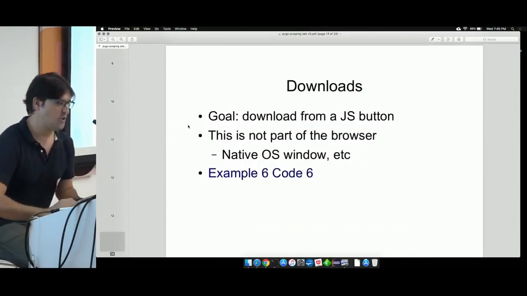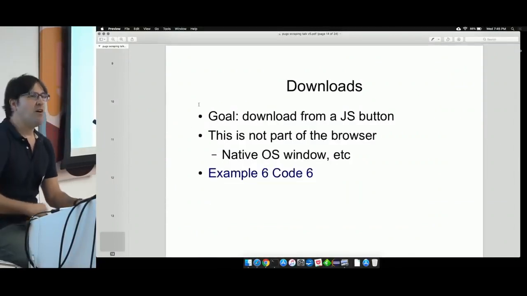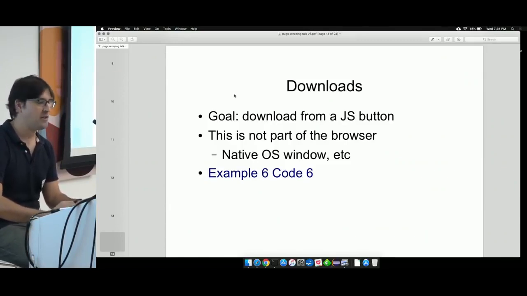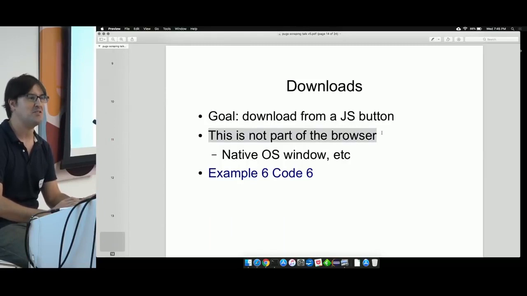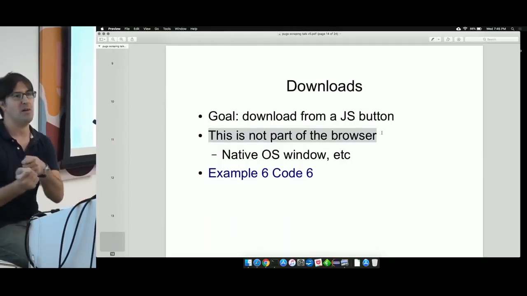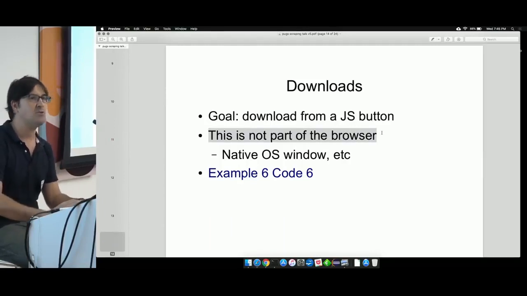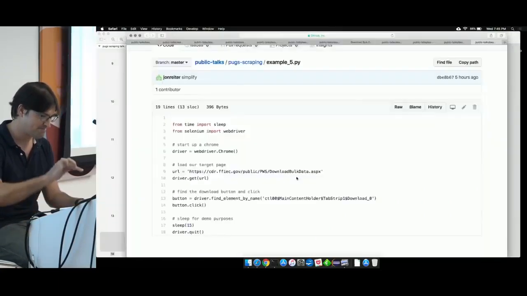All right. So let's download the file that button pressed. This is a little bit more work. You have to do enough stuff to make JavaScript happy to give you the file, and file downloads are not part of the browser. The browser gets the content and throws it off to the operating system. So you end up having to do some slightly ugly things here sometimes. There's a terrible while loop while we wait for the file to show up.